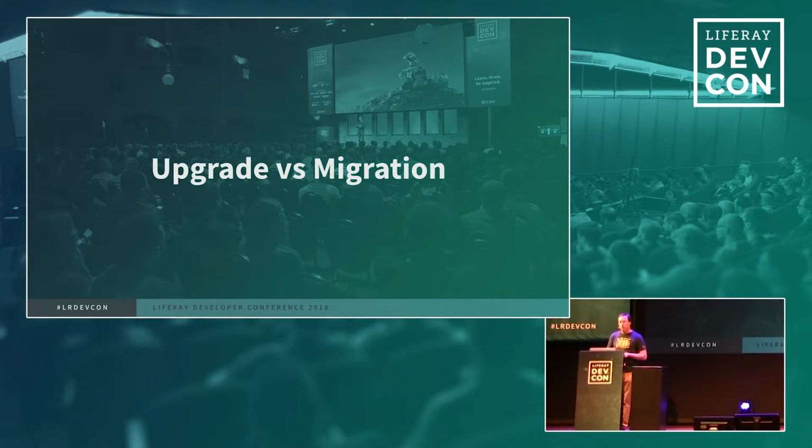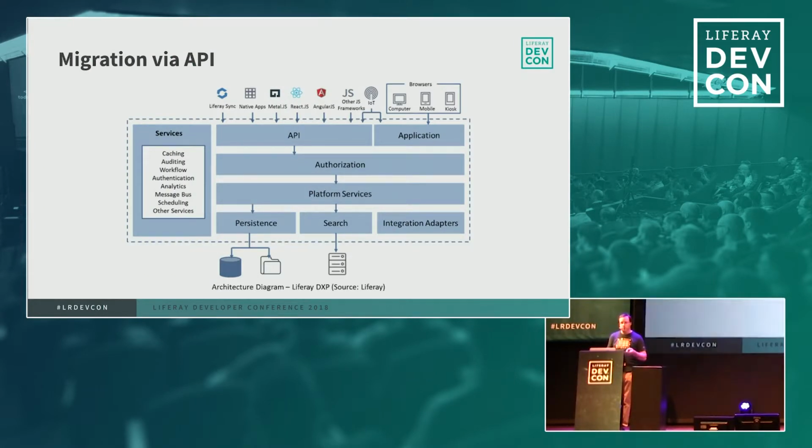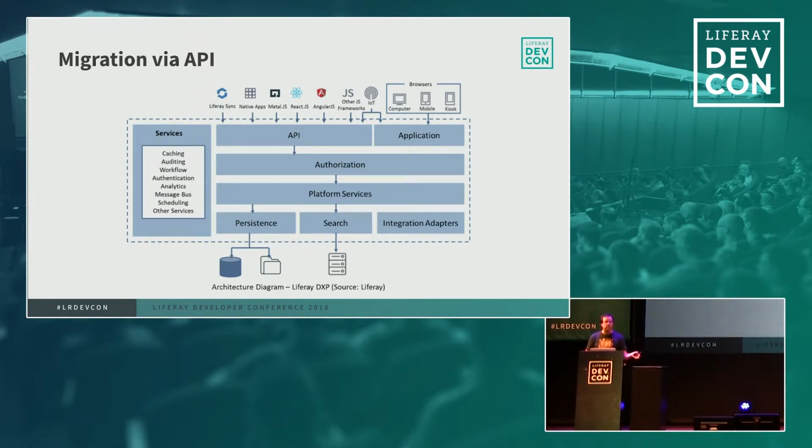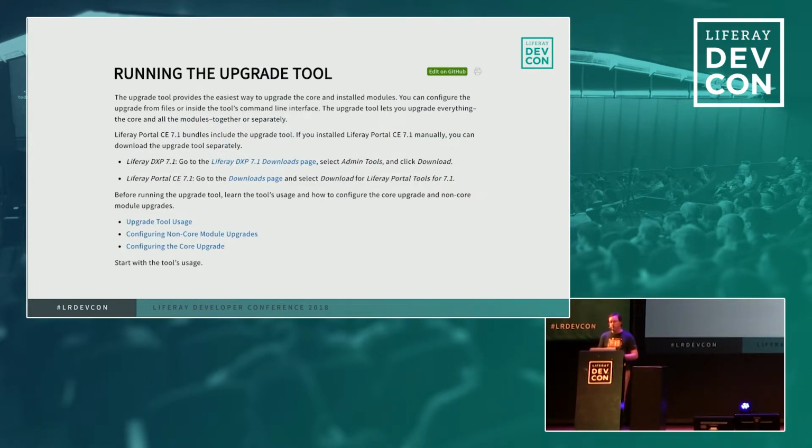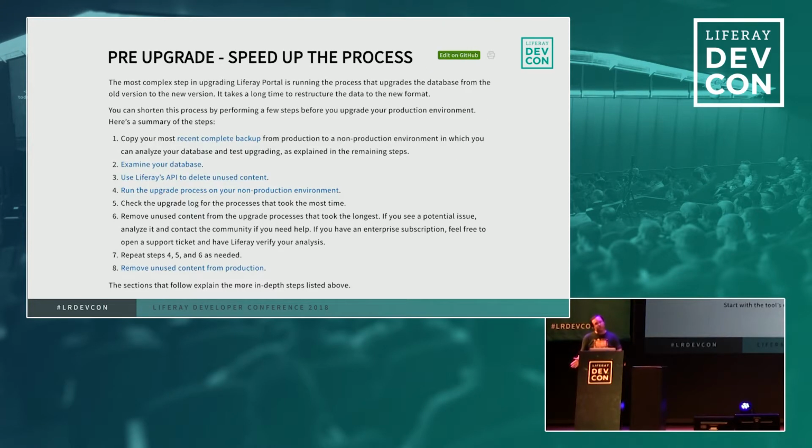So upgrade versus migration was the question. What I mean about that is migration: do we just create a couple of connectors using APIs on the old server and migrate the old server to the new one instead of doing a data upgrade? And then, of course, upgrading is where you run the upgrade tool and update the database schema for the new version. Thankfully, there were some people within Liferay that had experience with this, and the decision was made for me. I was advised by a colleague, do the upgrade, because with migration it is nearly impossible to get everything pulled over.